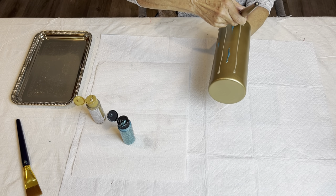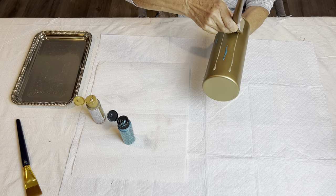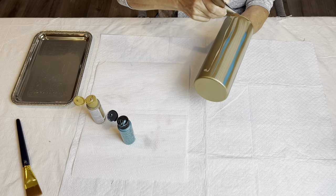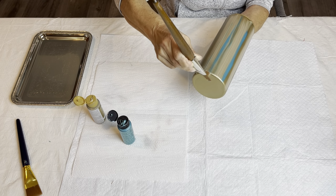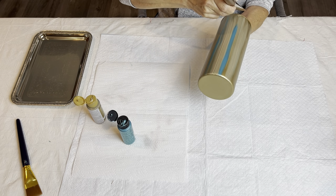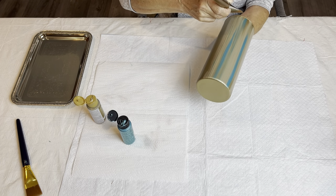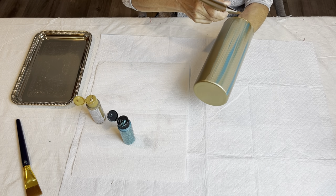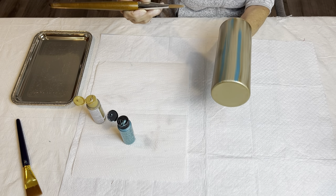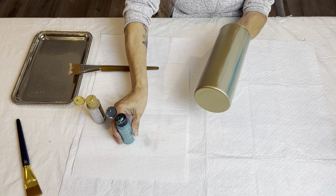And I'm just going to load my brush up here a little bit with the gold. And then just go down my vase like so. Just maintaining as straight a line brush stroke as I possibly can. Okay, and that's all I'm going to do.